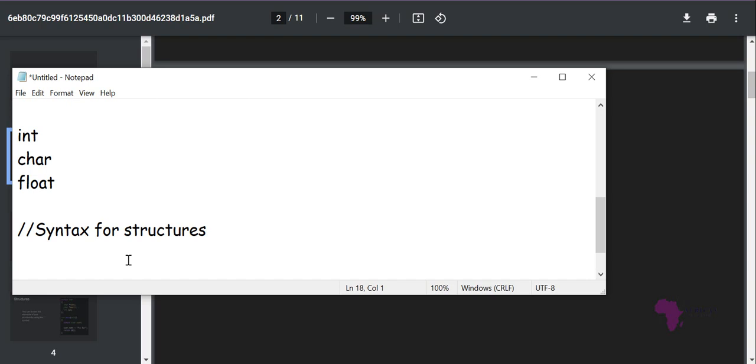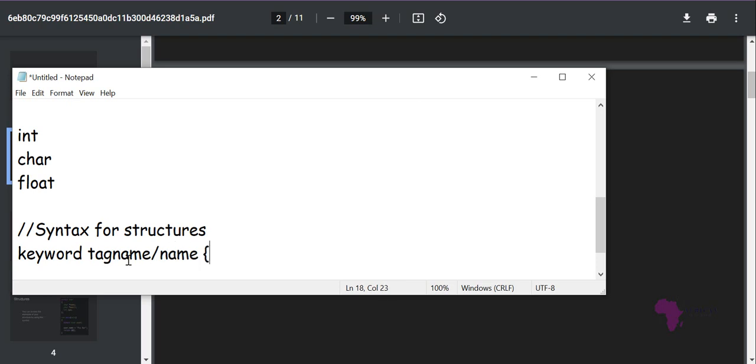First of all, we need to have the keyword, which is struct, which is also the data type. And then we have the name of that particular structure, which is also called the tag name.